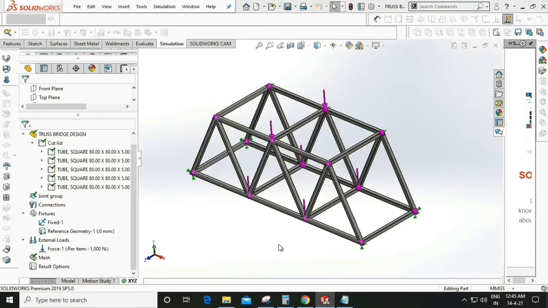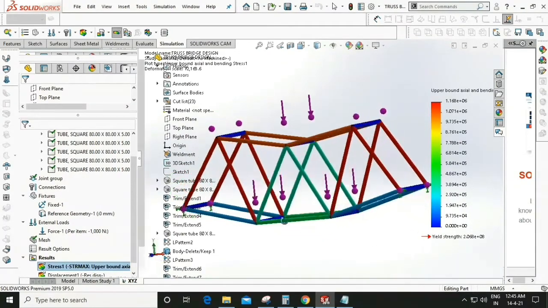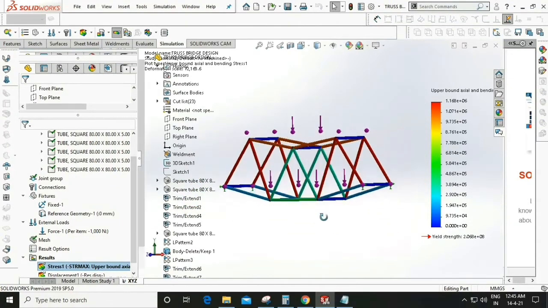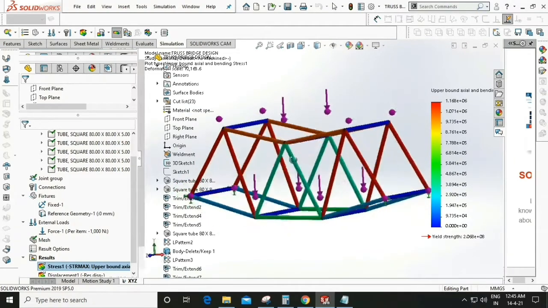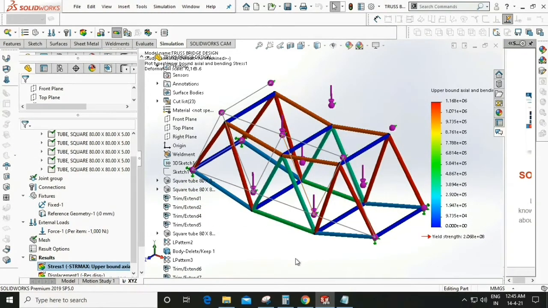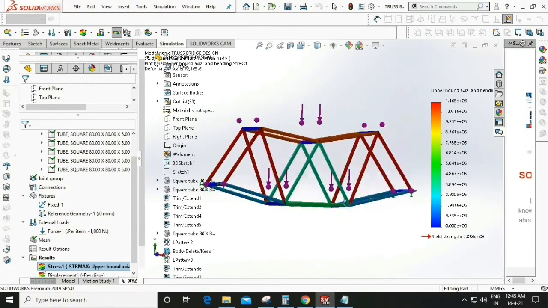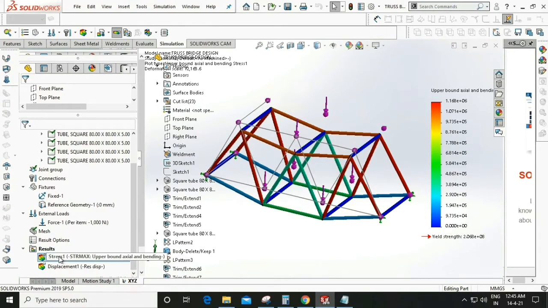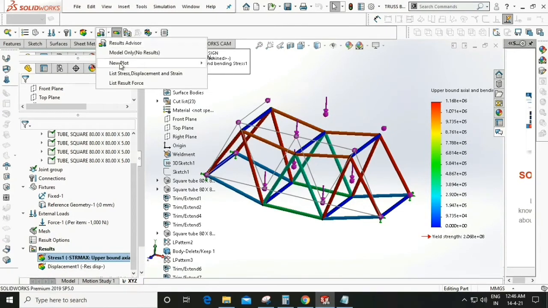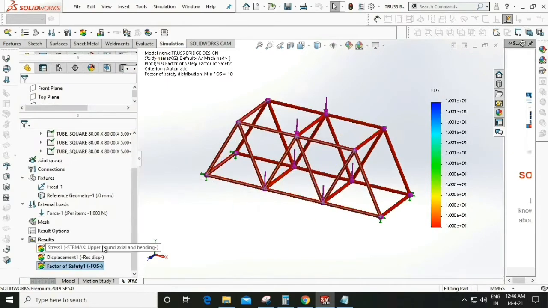Now you can see how it appears after applying the forces. It will look like this, as you can see. This type of movement is going to appear on the bridge after applying the required forces. As you can see in the table, there are stress and displacement. We can add another tab if required, factor of safety, and we can give a maximum of 10 factor of safety, so it will report up to 10.